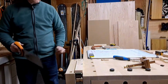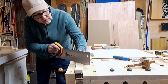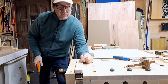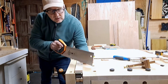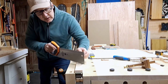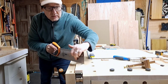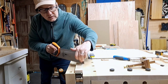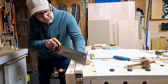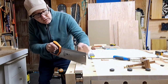So, lots of cuts in here. On the waist side of that line, I've double checked that. I've triple checked it. Another tip for this, if you're cutting at an awkward angle, is start out a little higher on the corner. See the level of the blade, it's up higher. Instead of me trying to get the whole bottom of the blade on the timber, I'm starting on a corner. I'm going to get a bit of a kerf line going first. I'm going to slowly drag that down so as it follows my line.